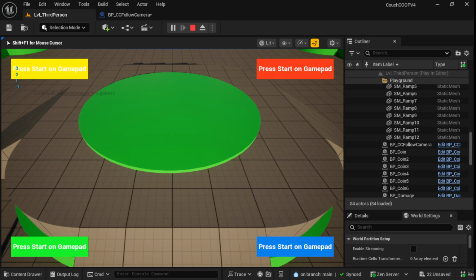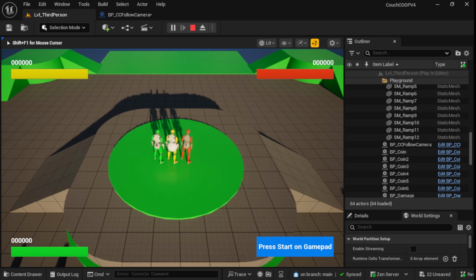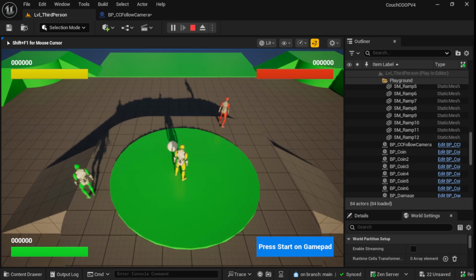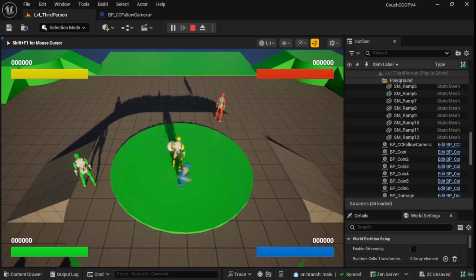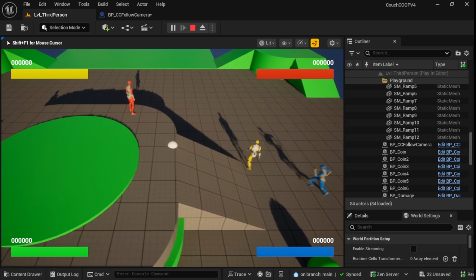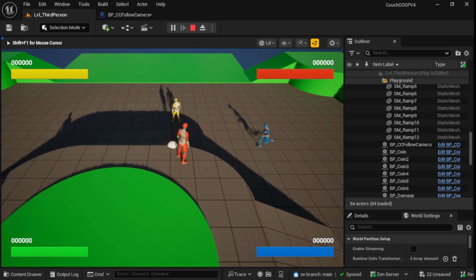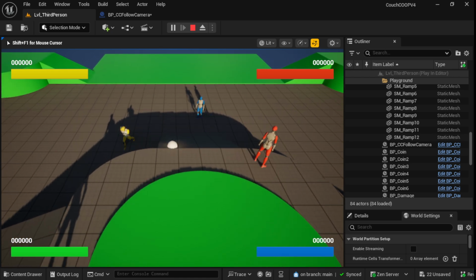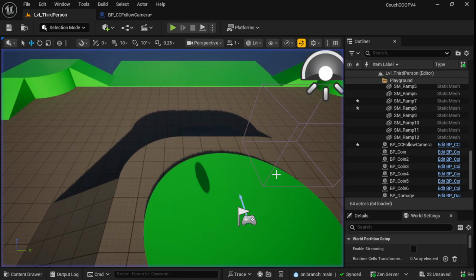Hey everybody, we're back and doing a little bit more work on the camera. Last time we got it set up so we can have multiple characters on screen, and this thing will kind of follow them around, but we end up losing some of our characters because our camera can't pull back. It's not zooming in and out yet, so we're going to take care of that today.